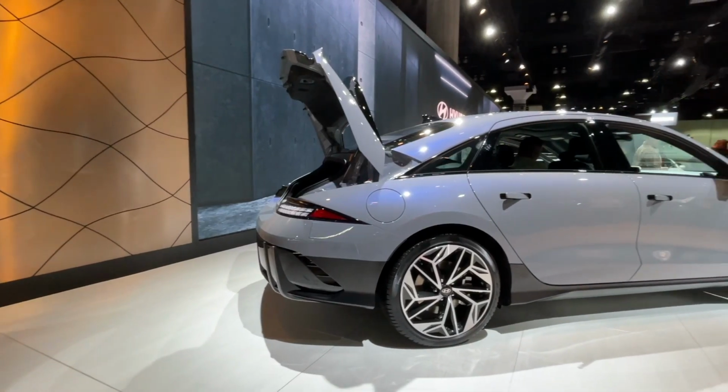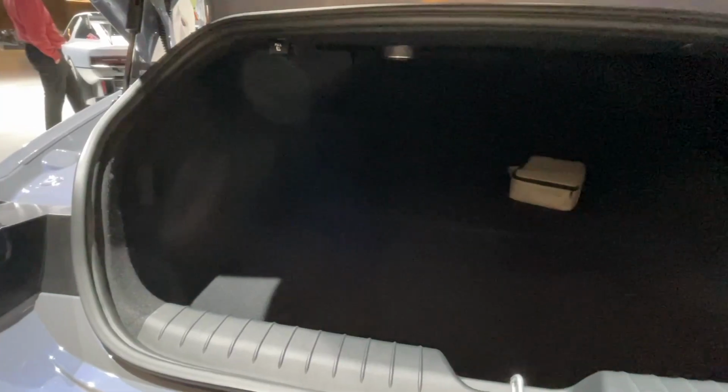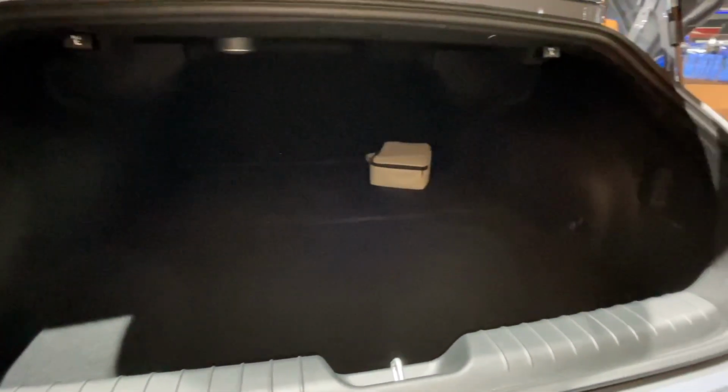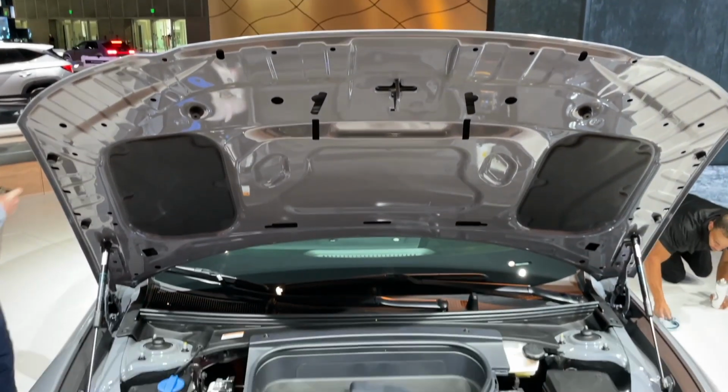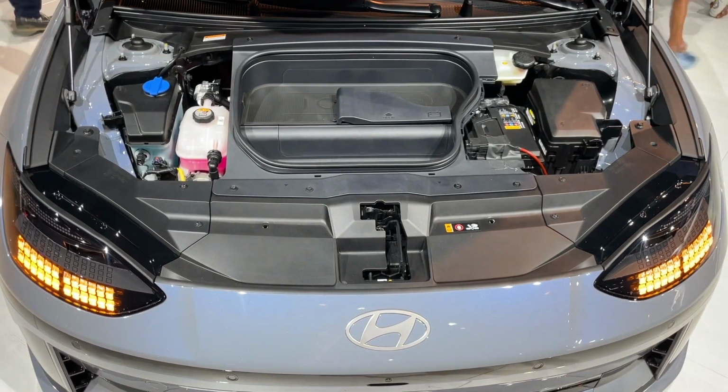The next cool point is that the Ioniq 6 is indeed a sedan. Despite its hatchback-looking shape, there is a separate trunk in the rear that can hold over 11 cubic feet of gear. In fact, there's technically a second trunk up front, although the storage under the hood is quite small at less than half a cubic foot.